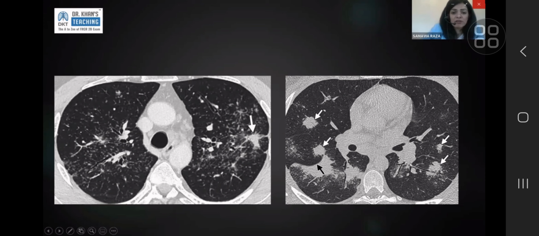If somebody asks you, are you absolutely sure this is not an incidental cancer in the middle of all that sarcoid change? The answer is no, there's no way of knowing. Are you going to biopsy that? No, you're not. You're just going to go on and follow up the patient.